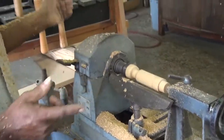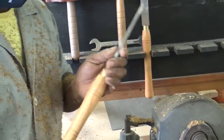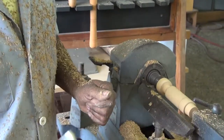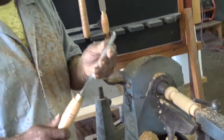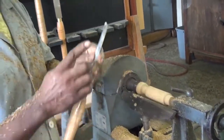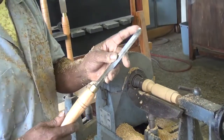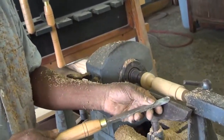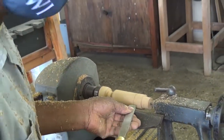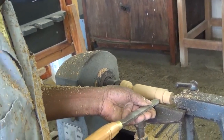Next chisel we're going for is the round nose. Now the round nose is not working like the gouge and the parting tool. The round nose is to work from center, using the right side to cut the left side, and using the left side to cut the right side. When we reach the center, we stop, so we have a center mark.